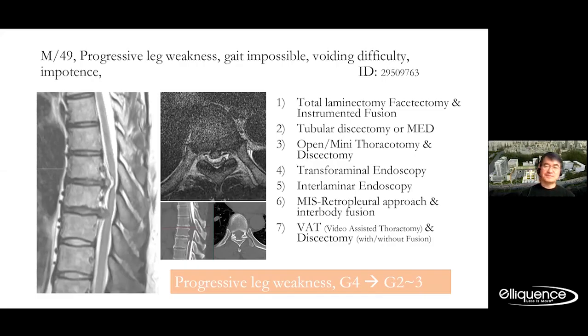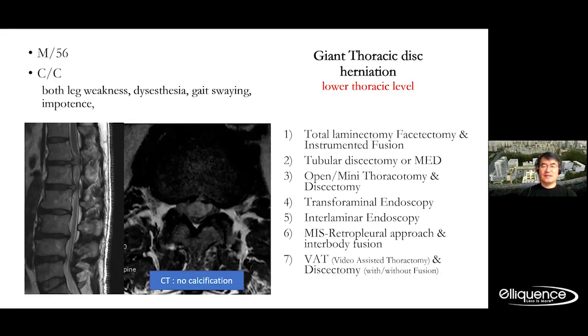Are you ready? Okay, let's see the results. 3, 2, 1. Okay. It's a very unusual situation. I actually expected nobody was going to choose transforaminal endoscope surgery for this huge disc herniation. Yeah, it's great because today is the time for learning the endoscope, and the topic is transforaminal endoscope surgery. Let's move on to the next case.